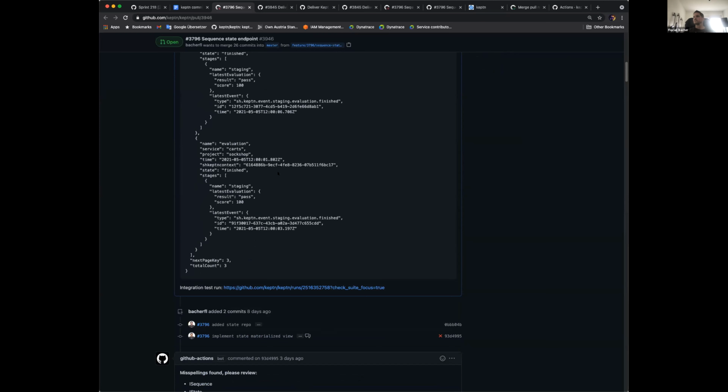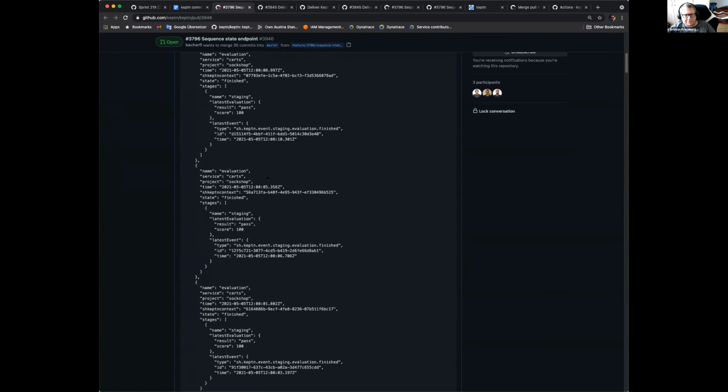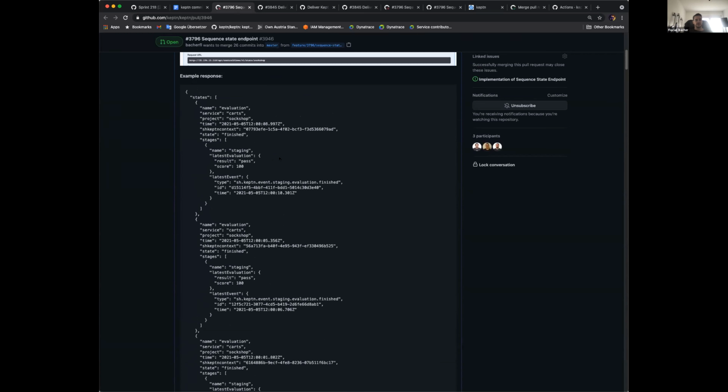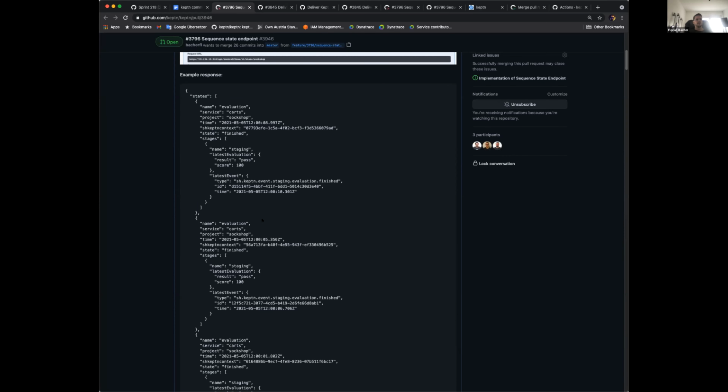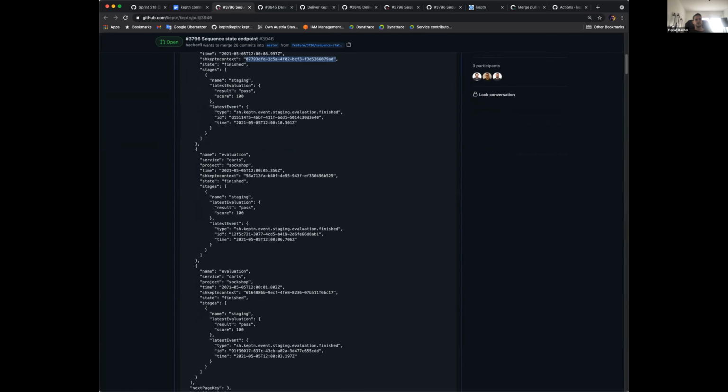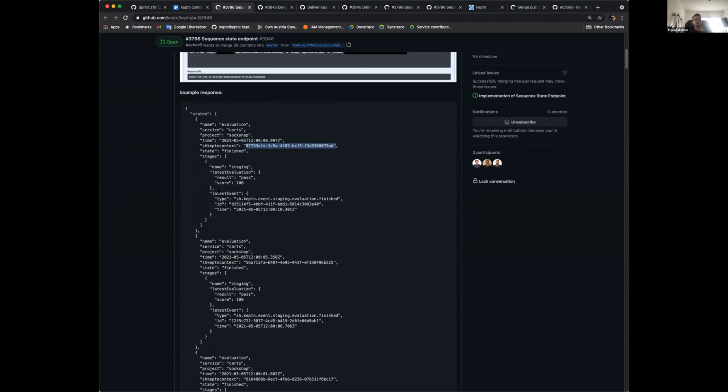I have a quick question here. It only shows sequences that have been executed, right? It doesn't show all sequences that I have in my shipyard. It shows the executions, right? So if one sequence hasn't been executed yet, this will not show up here. And by what logic does it say that there's 2 evaluation sequences showing up, or even 3? Those are individual runs of this sequence with different contexts. So in that case, I've triggered the evaluation sequence 3 times, and those are the states for those.